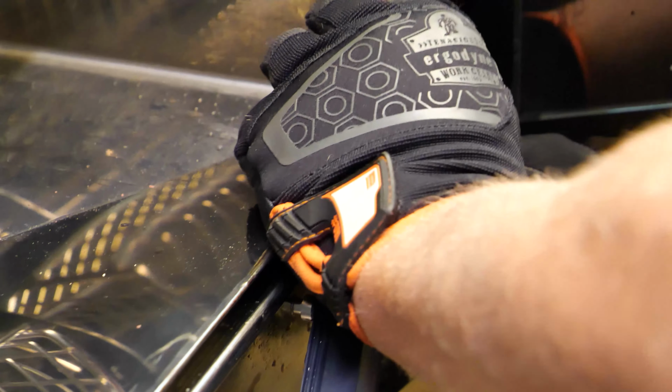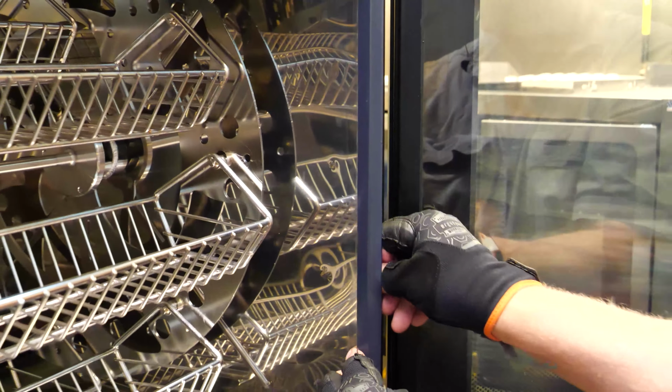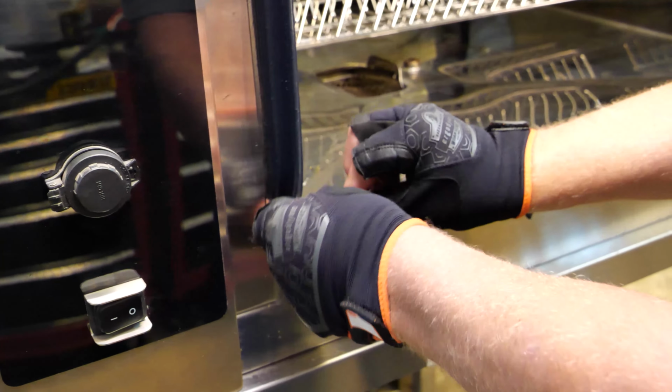Moving to the lower right corner, insert the gasket into the channel. Follow the same practice with the other sides. Repeat the steps for the last corner.